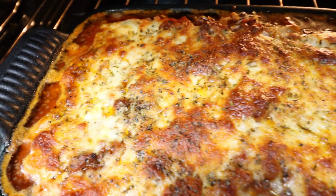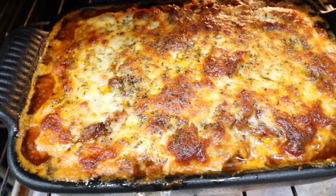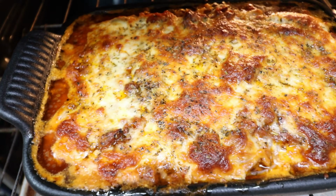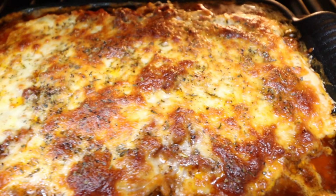All right, you guys, after 40 minutes of my spaghetti baking in the oven at 375, it is done. Now we're gonna go ahead and let it cool off, of course, before we cut into it. But look at that, you guys. It smells absolutely delicious in my house. It looks amazing. I cannot wait to dig in.